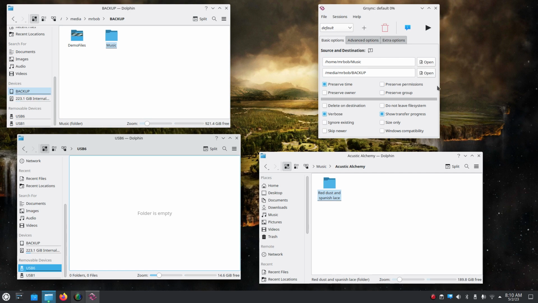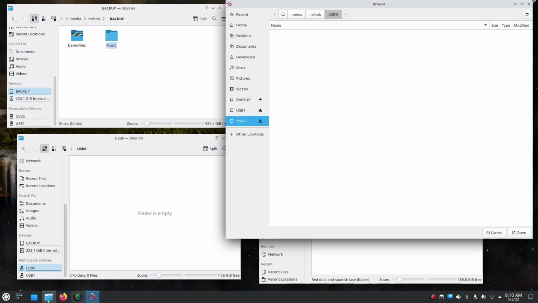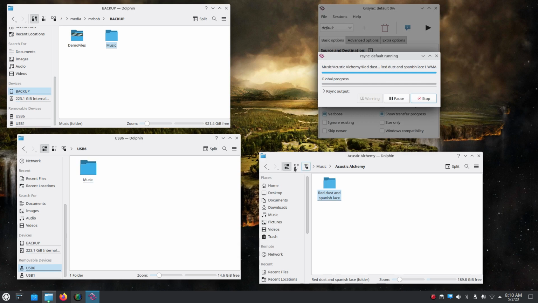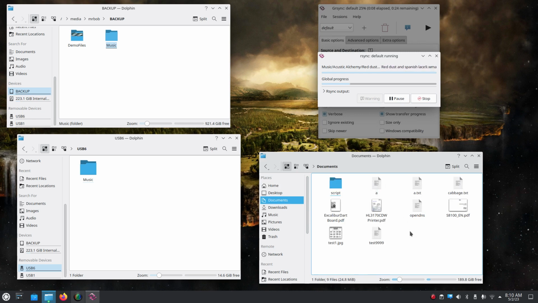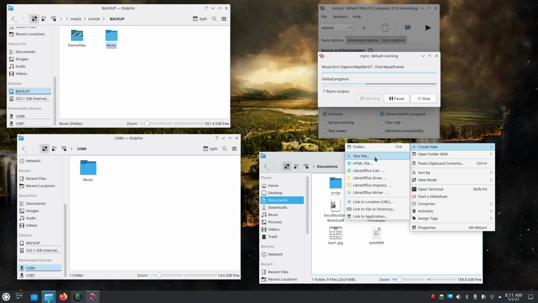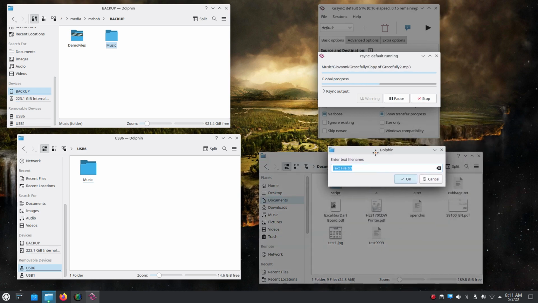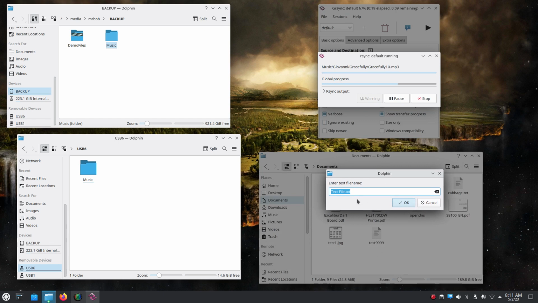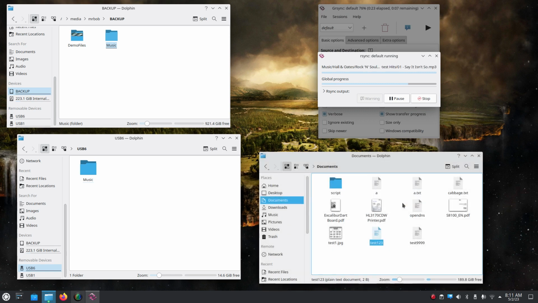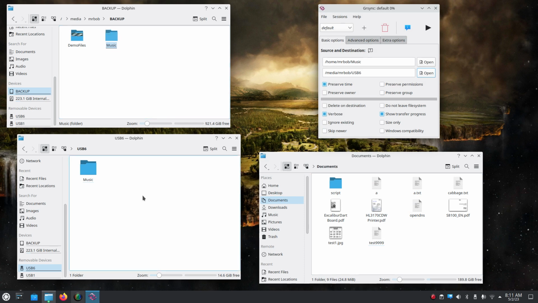Now I'll send this over to USB 6. So right now I'm going to do the same folder and click a different destination and play button. Okay, so if I were to go to Bob's home folder and add some documents, for instance. Let's create a new, how about a text file? What haven't I used? Oh, there's test 9999, so how about test 123? Okay, so test 123 does not exist. Actually, hold on a second, it's still syncing, so let's finish that. Let me delete this. And let me first sync this folder up to both devices. Or at least one. Let's do the faster one, this internal one.